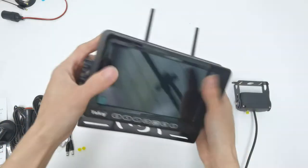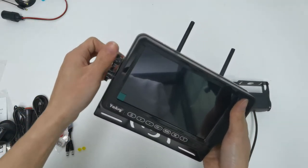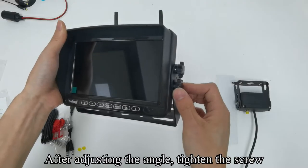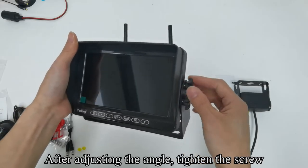Loosen the screw. The bracket can be flexibly adjusted. After adjusting the angle, tighten the screw.